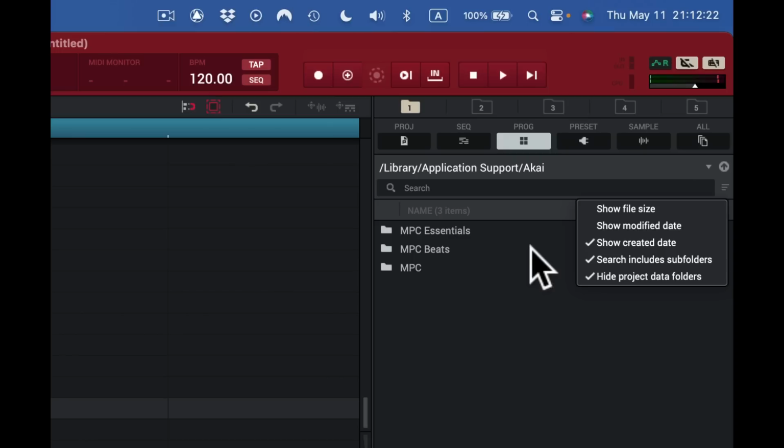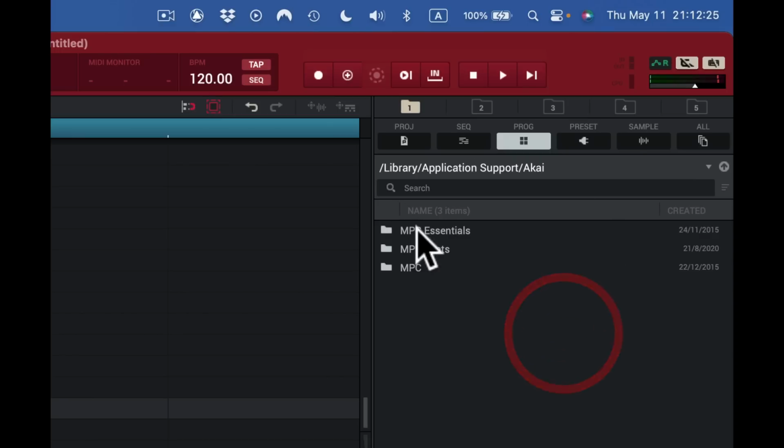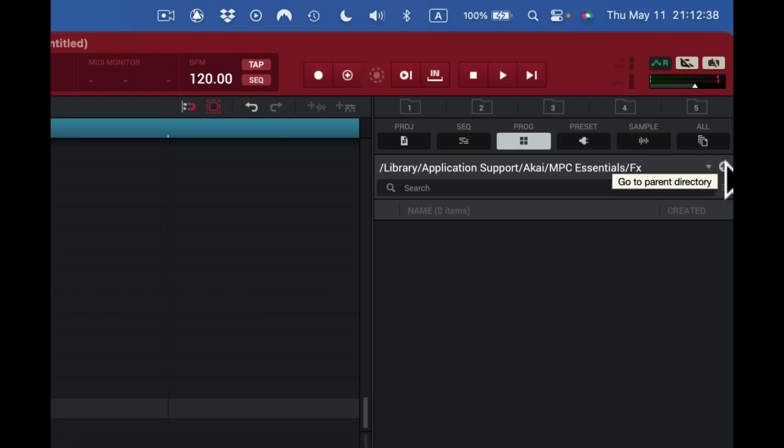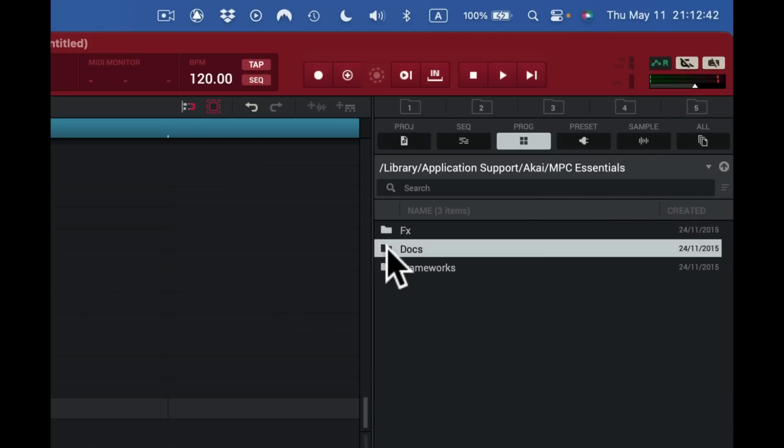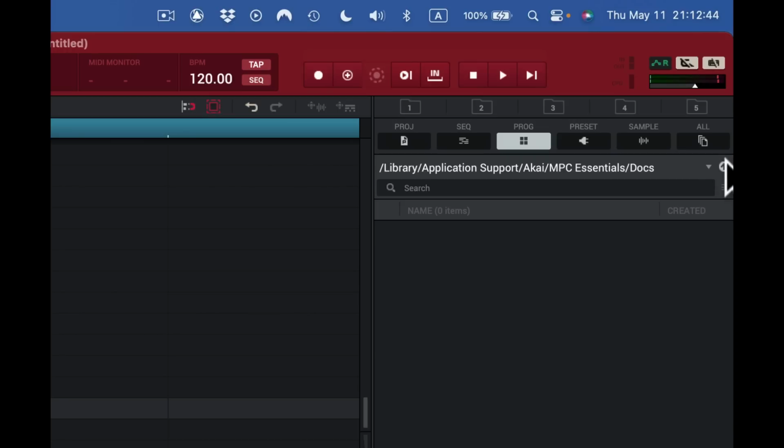You never know. So I'll come down to here and I'll just say, okay, I'm in Essentials. I open Essentials up and we have these folders and the subfolders here, right? That's kind of cool. So I like that. So I come to here. We have effects. Nothing's in effects. I'll go back up one. So see that we can go up and down from here as well. I go to documents. Nothing there. I'll go back up one.